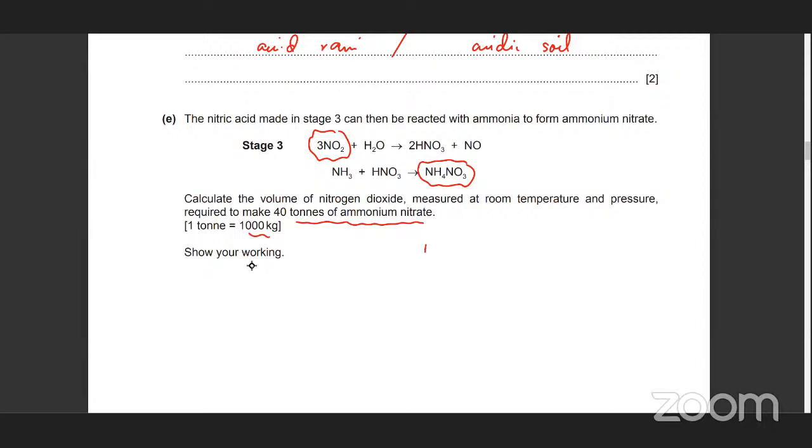So 40 tons is 40 times 10 power 3 kg, and each kg has 10 power 3 grams. It's 40 times 10 power 6 grams. So divide that by the MR of ammonium nitrate. The MR would be, what's NO3? NO3 I think is 62 plus कितना होगा 14. So that's probably 80. You confirm कर लो MR. So that's the moles of ammonium nitrate.